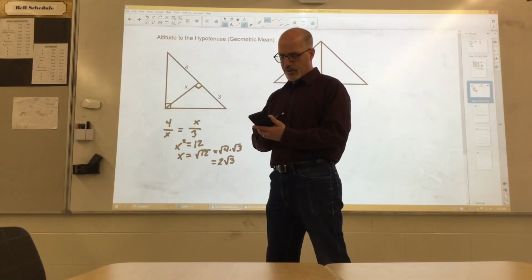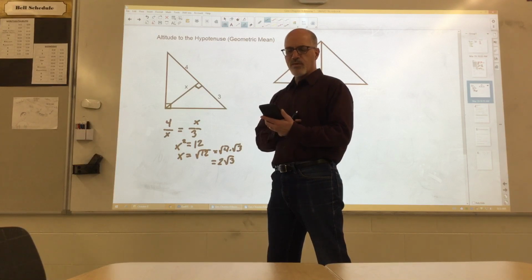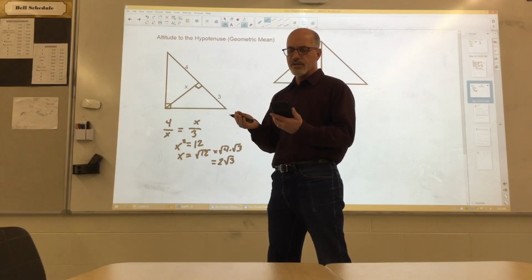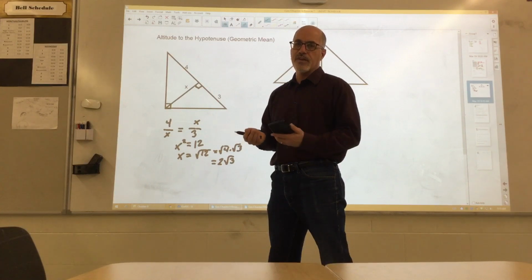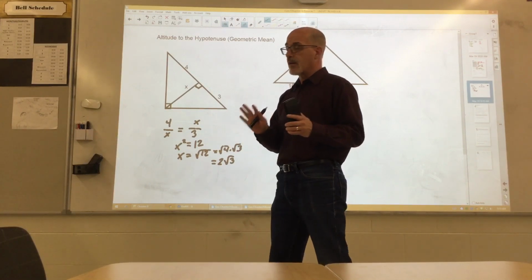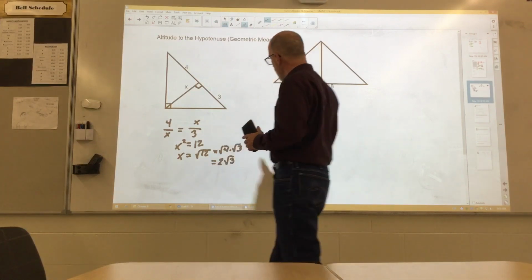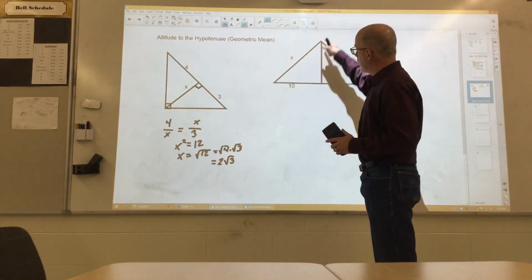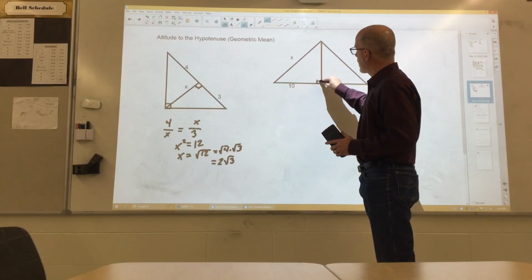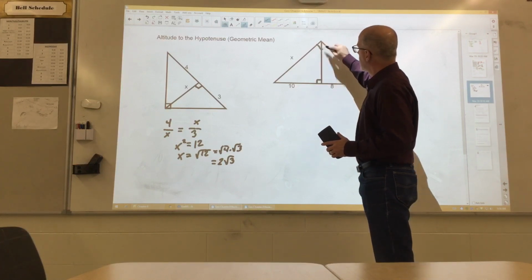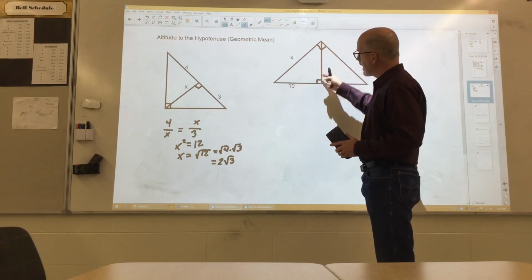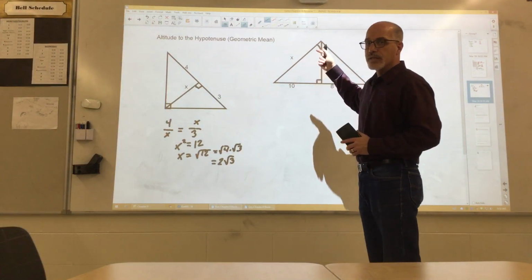If I take the square root of 12, I get 3.464. So if I say to the nearest tenth, you just say about 3.5. But only do that if I say round it rather than giving me this is the exact answer. Now this problem, when we don't have the altitude to the hypotenuse, instead, notice that's not a requested side and it's not given to us.